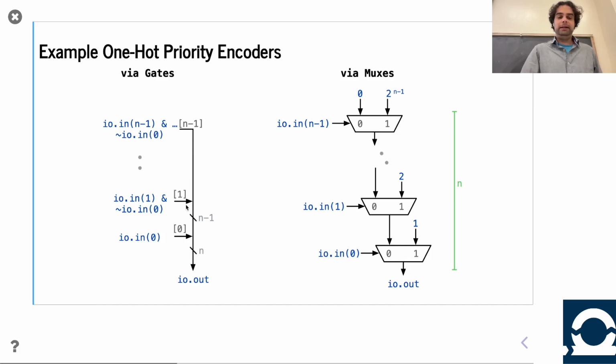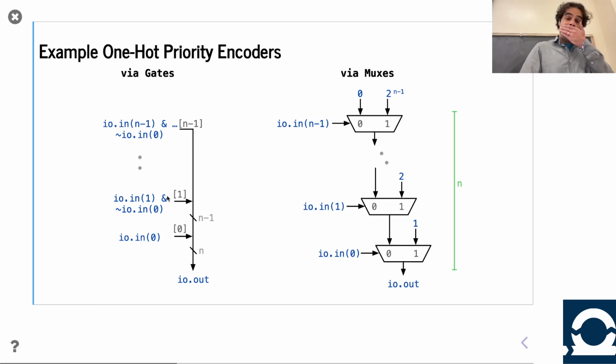Up here it's just one bit, slowly adding one bit on at a time. And you see this AND gate kind of grows arbitrarily, right? It could be up to here, it could be n minus one inputs. So we're basically saying, is this last bit true and everything else false? Then yeah, it's the one. So that precedence is encoded by this AND gate growing in size. So that's one approach to solving this problem.